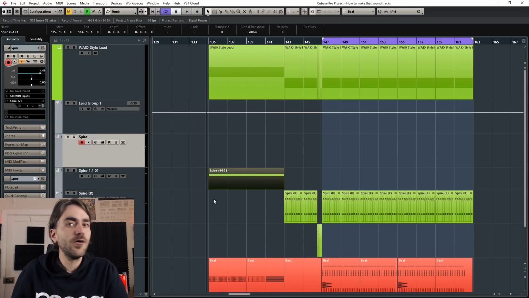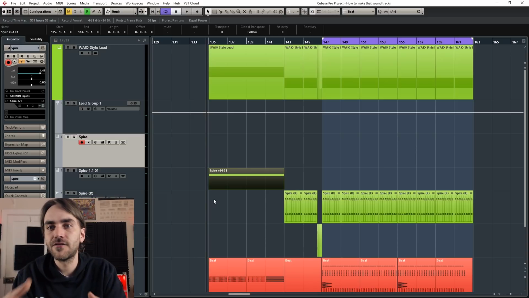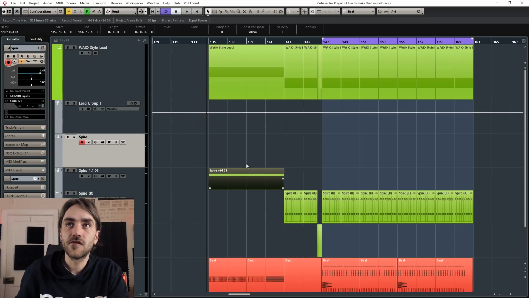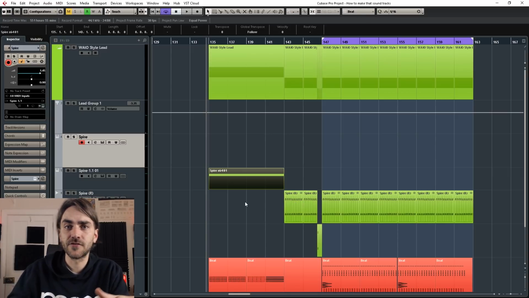So before doing any automation and applying any sort of hectic effects onto the Spire channel, because I kind of had in mind already the transition that I wanted to do, I knew that I wanted multiple channels running through the same channel strip, if that makes sense. So I wanted to have this Spire ARP that we made, which I can automate in and out and change those filters. But then I also want to create a loop from this little audio sample here, which I'm going to filter in and out.